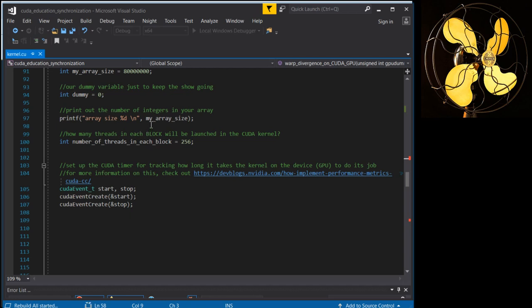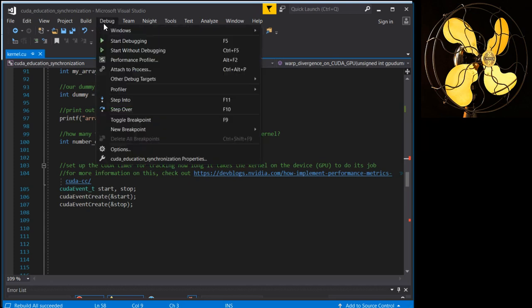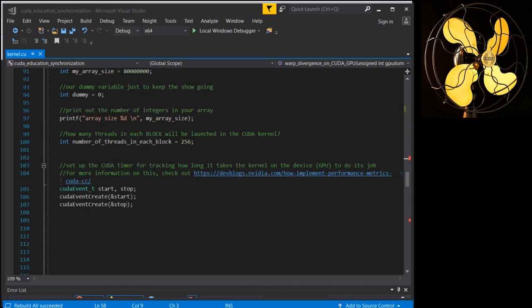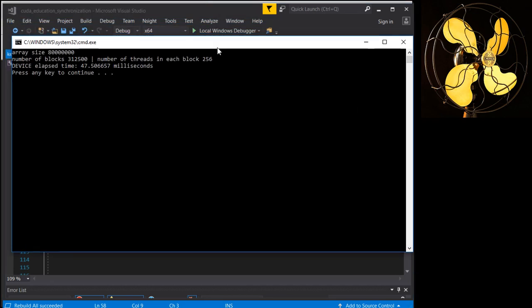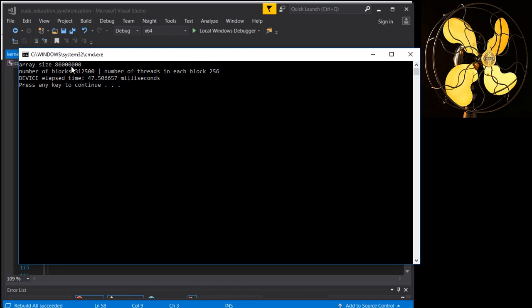And believe me, guys, if you spend time with this, it's not too complex, but I want to just get to the point and not make my video too long, because you guys don't like long videos. So here we have the array size is 80 million. The number of blocks is over 300,000.